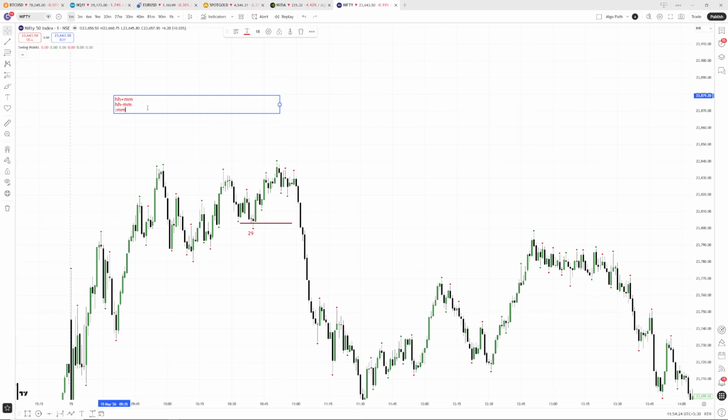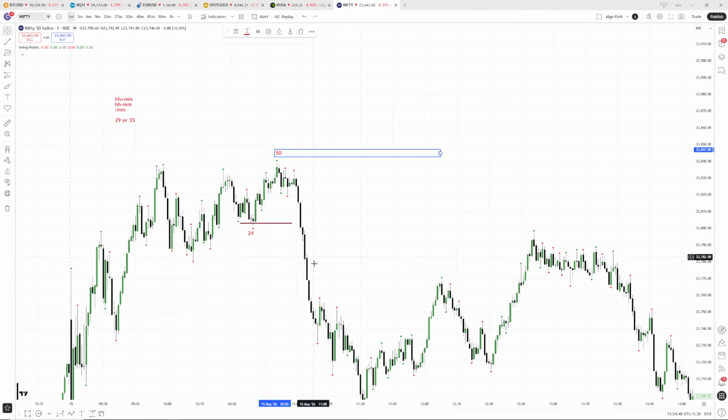Whenever out of these three possibilities you get a 29 or 35, that's your reference point, which sweeps a liquidity. And then you have to wait to see where it stops. As per the algo path, it should stop at 47.50 or 53. So here it stops, creates a resistance. So the minimum distance it should travel is to 11. And you can see that is where it stops, 11, 11.